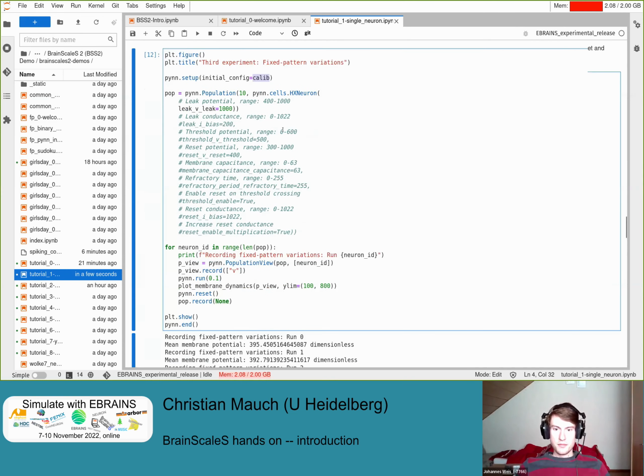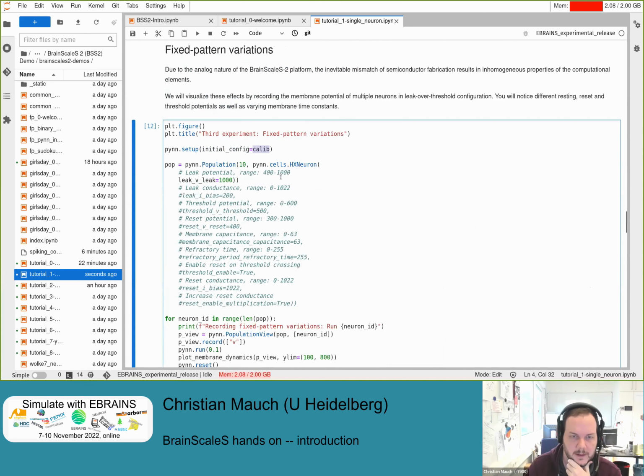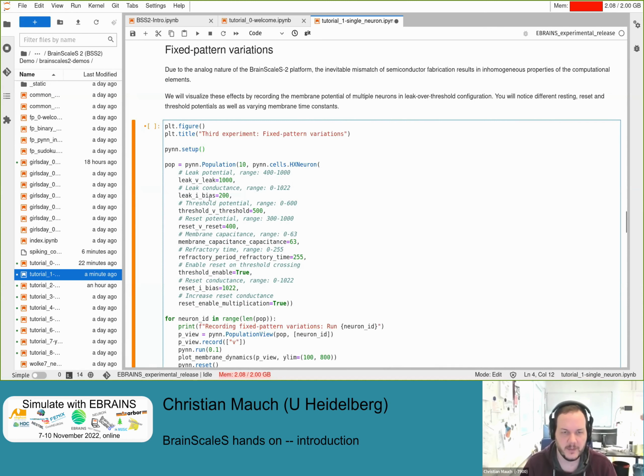And you should probably stop your slide share. Oh, maybe wait a second. There's another question regarding the time constant. Yeah, this is what we talked about. The problem is that currently, in these parameters, there's no direct single parameter that corresponds to, for example, the time constant of the membrane potential, because it depends on the capacity of the membrane and the leak current. So basically you would need to adjust those two parameters to adjust the time constant.